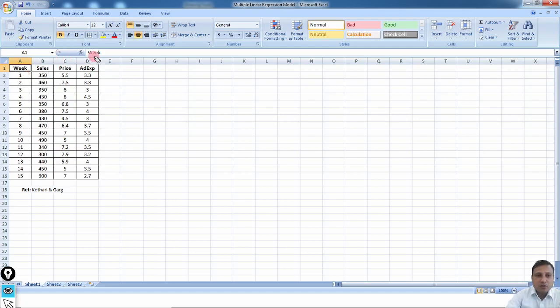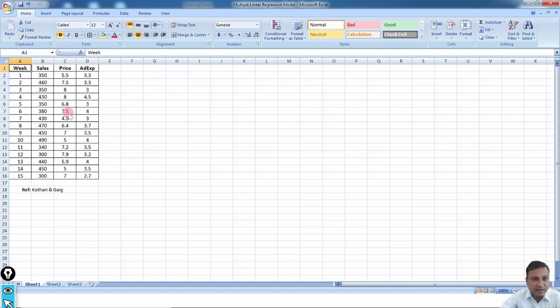The variable in the fourth column is the advertisement expenditure and that expenditure is in 1000 rupees. Fine. So in the first week it was $3,300. It was not in rupees, it is again in dollars because prices that we have assumed here are in dollars. So advertisement expenditure is also in dollars. Fine. So 3.3 means $3,300 and it was the advertisement expenditure in week 1. In second week again the same amount. In third week it was only 3000 and so on and so forth. So this is the data.